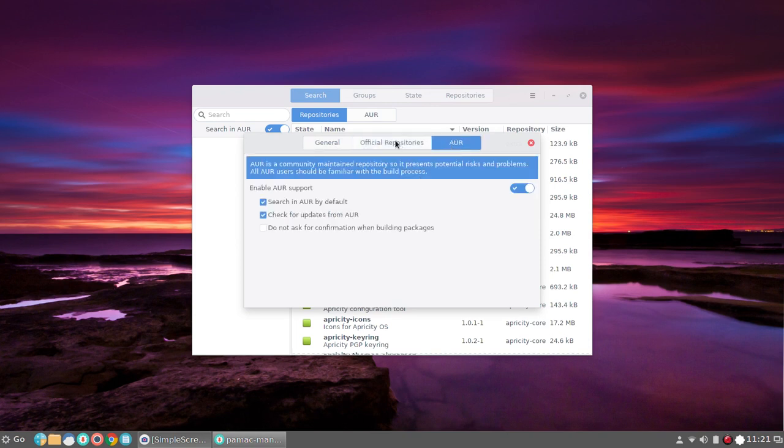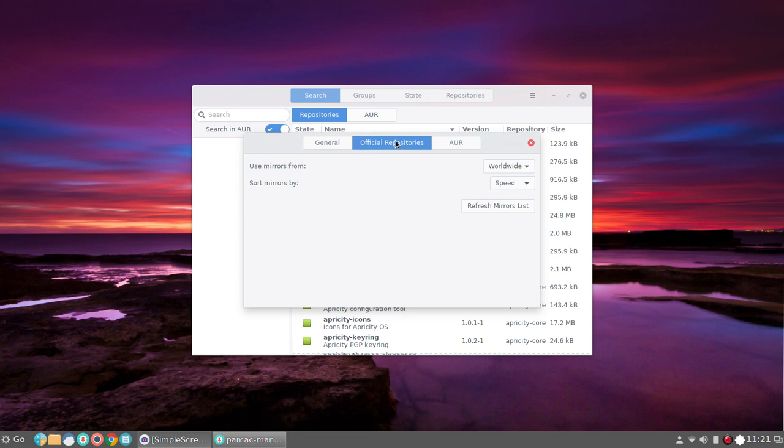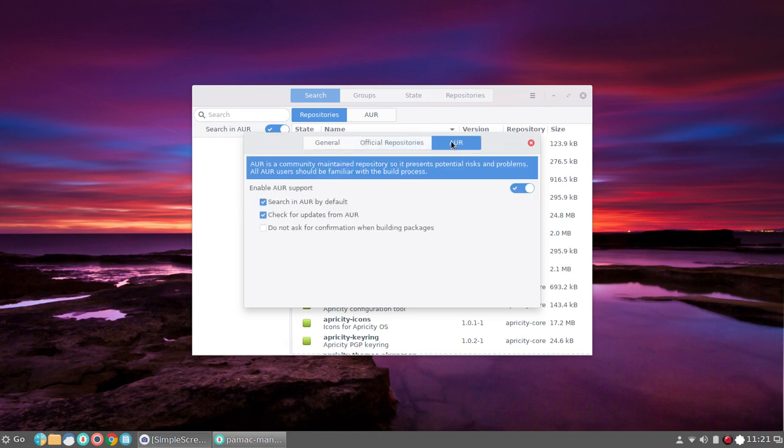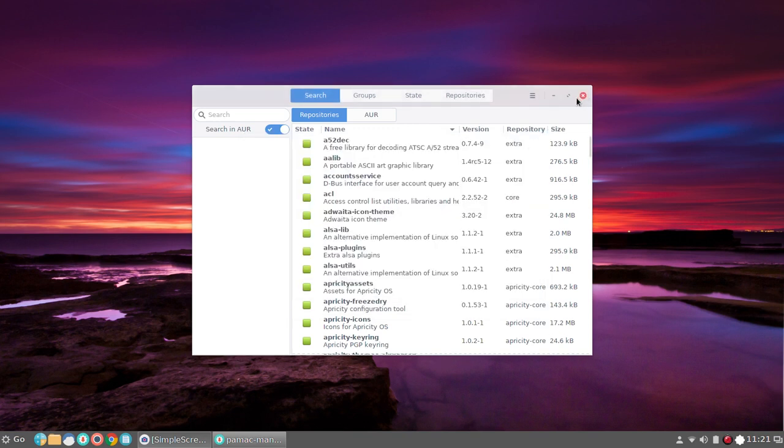It may not be in the official repository or the repository from Apricity OS that they set up for the OS, but if you turn on the Arch user repository, you have greatly expanded your choice of software that you can install from their software manager. So I want to make sure I mention that. I've got that turned on, and it is also turned on to search in the AUR.